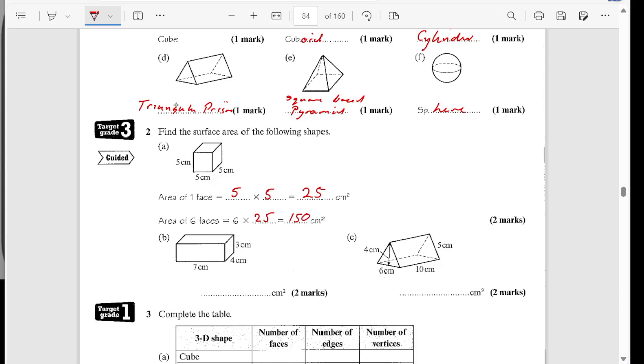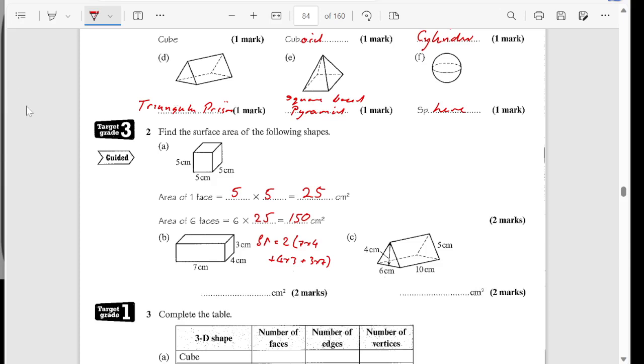For this one, again, we're going to have 6 faces. We're going to have a top and a bottom, a left and a right, a front and a back. I'm going to take a slight shortcut and say that the surface area is going to be equal to 2 lots of each of the dimensions added together. So 7 times 4 plus 4 times 3 plus, and I should put a bracket in, 4 times 3 plus 3 times 7. That's each of the dimension pairs added together and then doubled because we've got 2 of each.